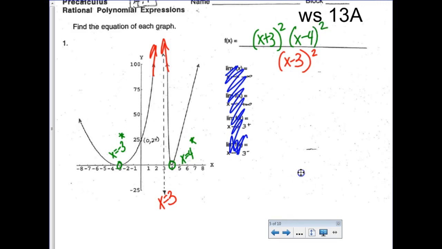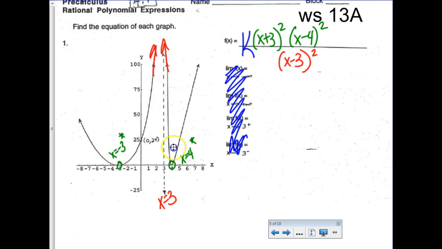So we have something missing from this question: the fact that there is probably some sort of oblique asymptote happening because it is top heavy. Here's the question. Is there some factor in the front? Yeah, there is. Do you know what it is? No, you do not. So right now, we're going to call it k. But if you don't have a pencil, don't write that down, because we're going to erase k in a minute.